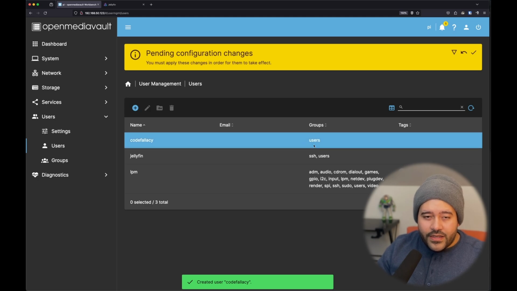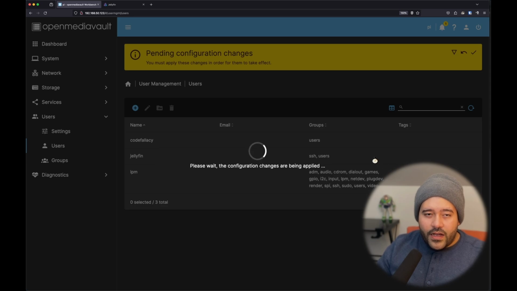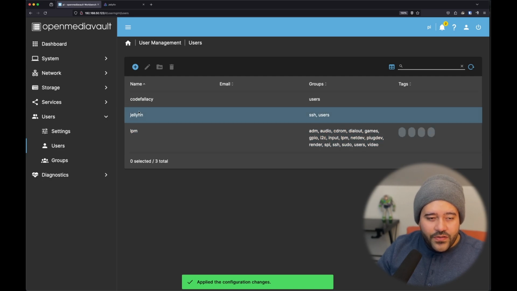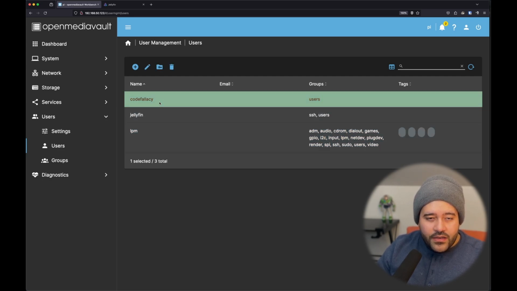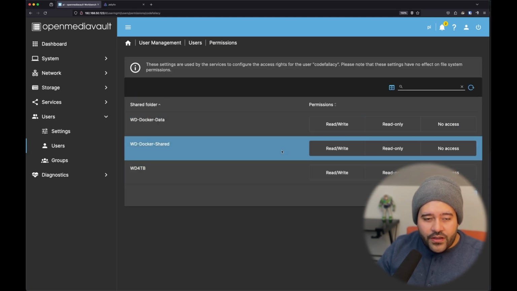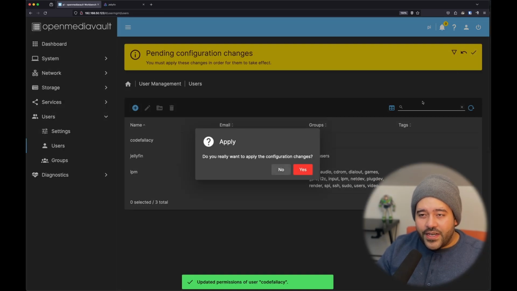Okay, and this user belongs to the users group. I forgot that Open Media Vault has some quirky UI thing. Like when you make a change, you then have to confirm those changes with this big yellow banner. But that's only something you've got to deal with if you're using Open Media Vault. Okay, now that we have the credentials, I want to edit this and give it permission. For now, we're just going to do read and write and then apply the changes.